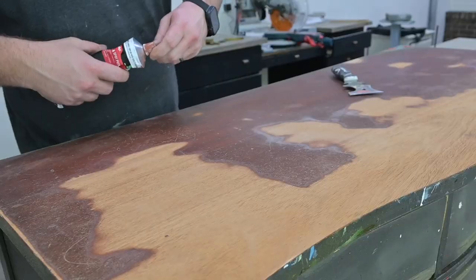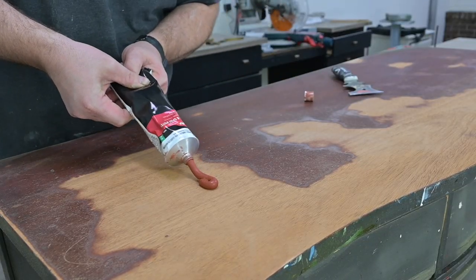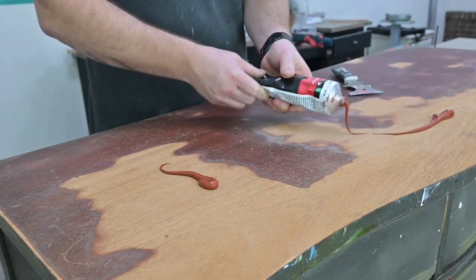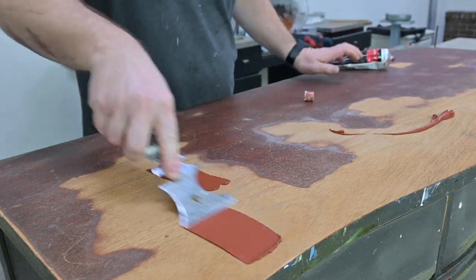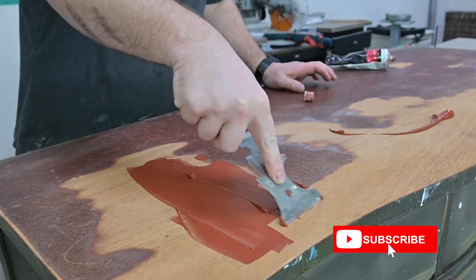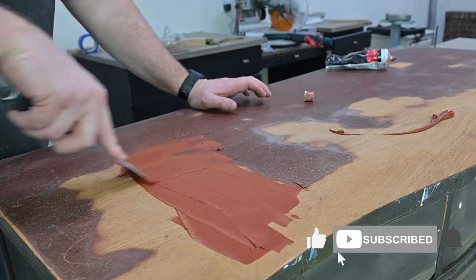We're trying to get it as smooth as possible. And speaking of getting it as smooth as possible, here we are again using the Bondo glaze and spot putty, and basically we are using it as a grain filler this time. I'm going to smooth all this out in both directions to push this product all the way down into the grain so we can try to come up with as smooth a top as possible.